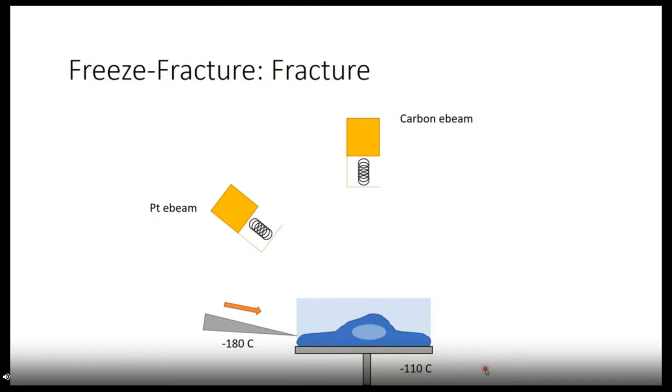So let's go over how freeze fracture is actually done in principle. You have a frozen sample that is in a freeze fracture apparatus on a cryo stage. Cryo stage is typically kept around -110, but that temperature can vary depending on what your exact goals are. And we have two deposition sources, a carbon source and a metal shadowing source, and a cold microtome blade that is kept as cold as possible. Typically, that's around -180, but sometimes you can do a little bit better. So we use that blade to actually fracture the cell, hopefully along the lipid bilayers.